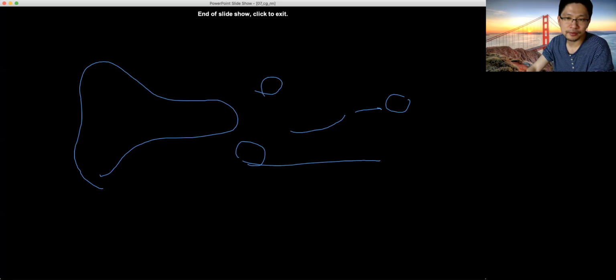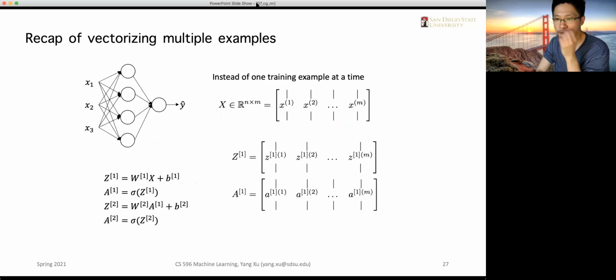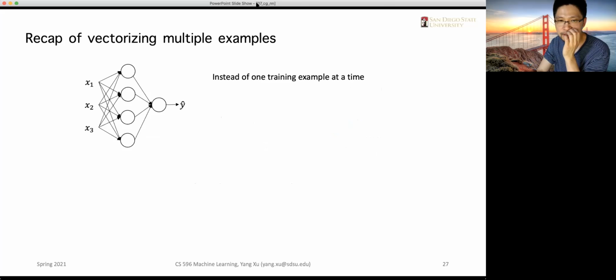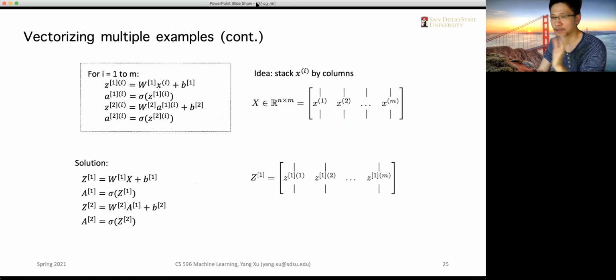All right, so that's pretty much it for this chapter. I would recommend you go through the slides, especially the ones for the computation graph for logistic regression. These will be the basics for our next lecture about the backward propagation algorithms when we talk about multiple layer neural networks.